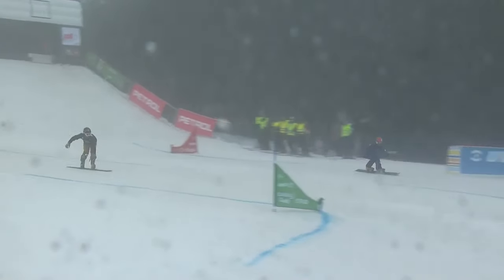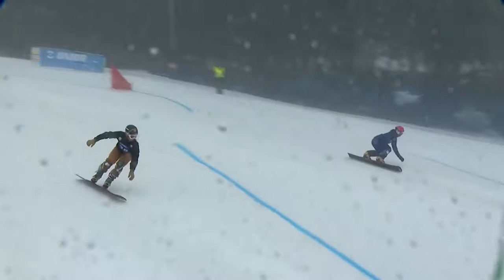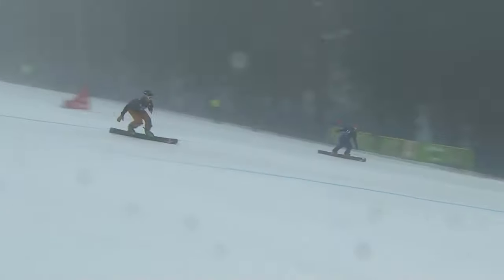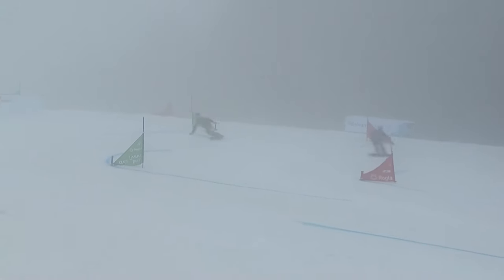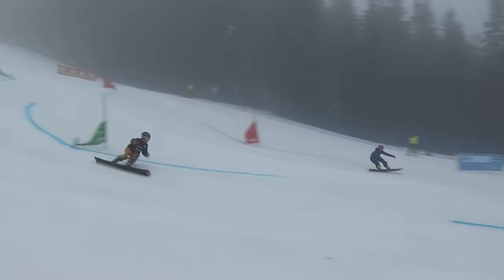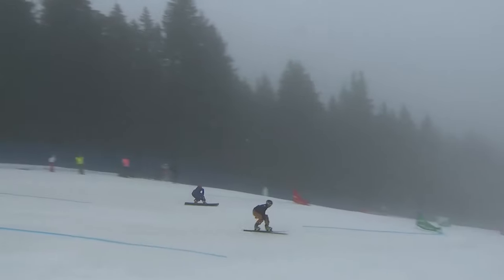He glides out of the start gate, and then it's pretty small moves the first three or four turns, then of course it starts to really challenge you. Not the steepest that we have on the World Cup Tour, but a great venue. First appeared on the circuit last season.